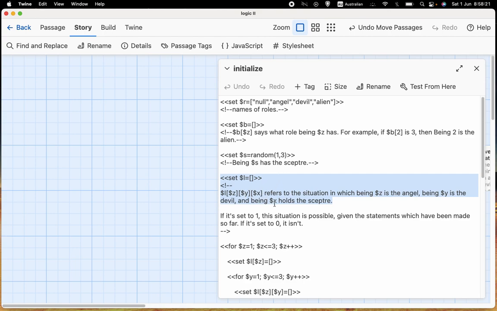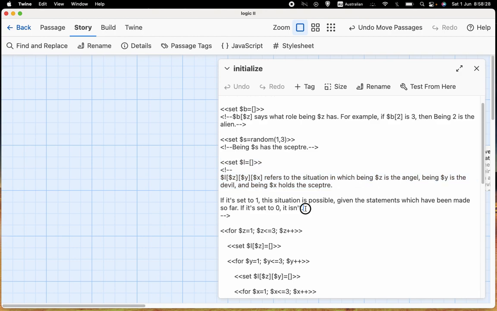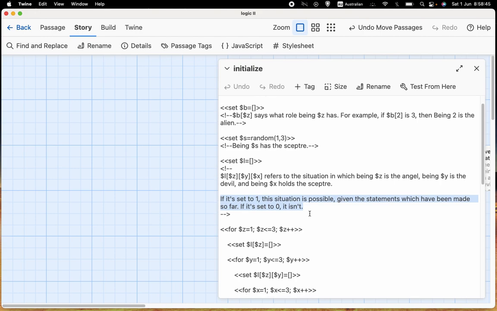But Z can be the same as X and Y can be the same as X, because of course the angel can have the scepter or the devil can have the scepter. And for any given slot in that three-dimensional array, 1 means this situation still hasn't been ruled out given the statements which have been made so far, and 0 means yes, actually it has been ruled out by the statements that have been made so far.